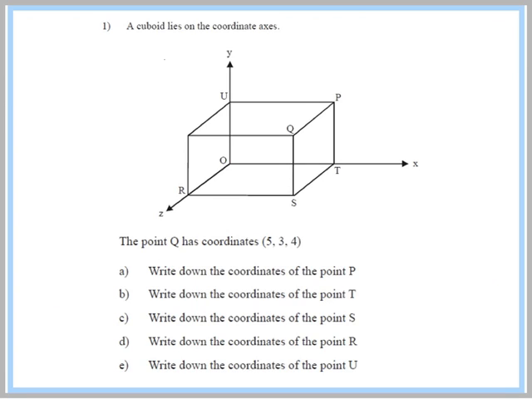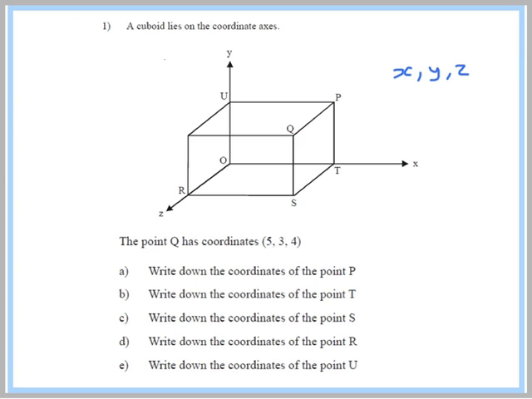Just to confuse you, I thought I'd throw in this question. Again, it's 3D coordinates, so it's going to be x, y, z, but you'll notice this time that the axes are the other way around, isn't it? The x has appeared over here, and the y has gone vertical, and the z is off in this direction. But it's still exactly the same format, so we need to make sure we still write it in the form x, y, z. And this time, the only thing we can tell is that Q is at 5, 3, 4.